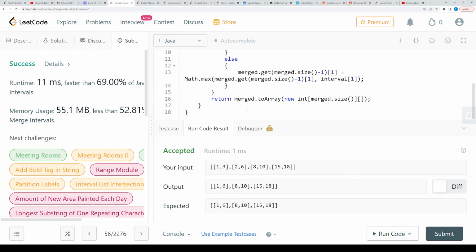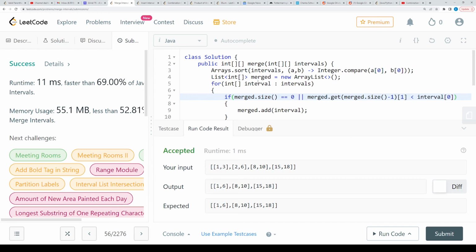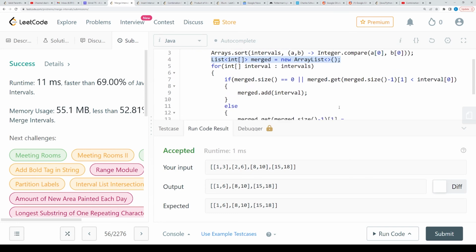But we do know that, let's see here, we create this new array. We're looping through the array.